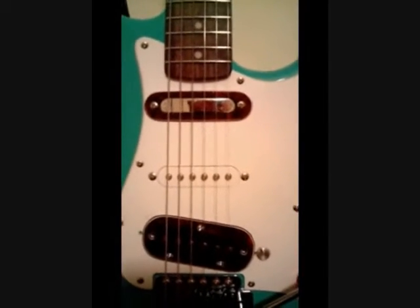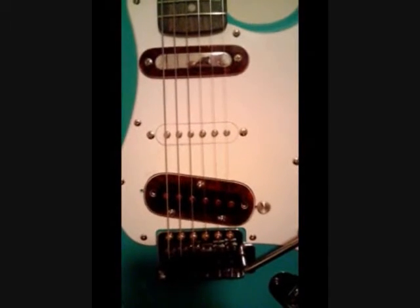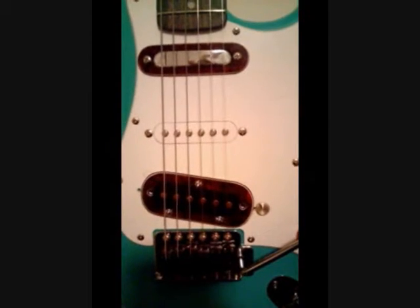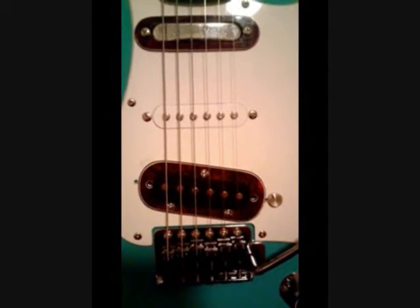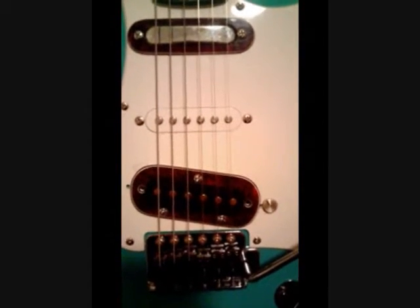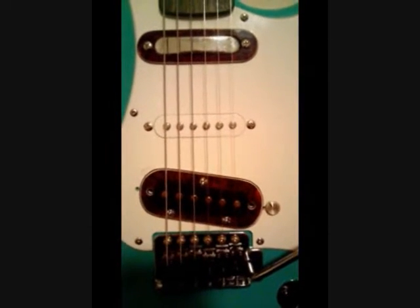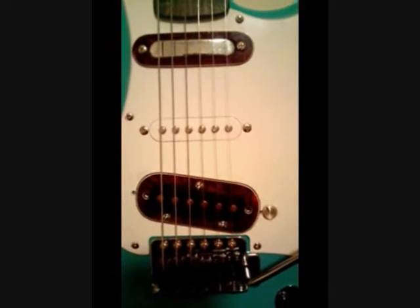The pickups had to go. Why? Because I wanted Telecaster pickups. That's why. They're awesome. Even though these aren't the Texas Specials I thought they were, these are just some cheap, regular, probably Squier Tele pickups. Surprise, surprise, but what the hell, they were free. And I like free, and they don't sound too bad.